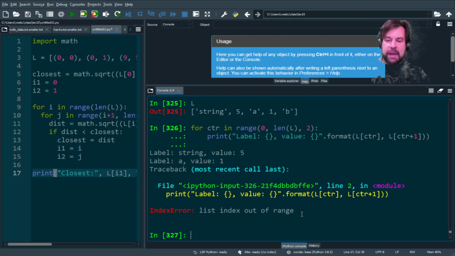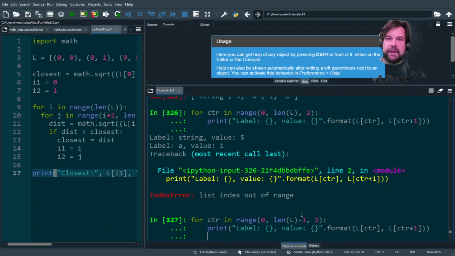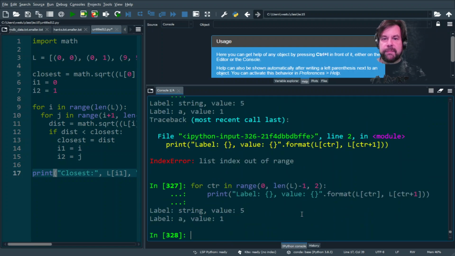Sure. So right. Then we have to do something like this, right? We would have to do length of L minus 1, right? So this will stop 1 earlier. Will that do it? Or do we have to go minus 2? No, I think this will do it. So if it's odd, that'll stop it one earlier. And then if you actually want that last one out, you have to say if length of L modulo 2, something like that.